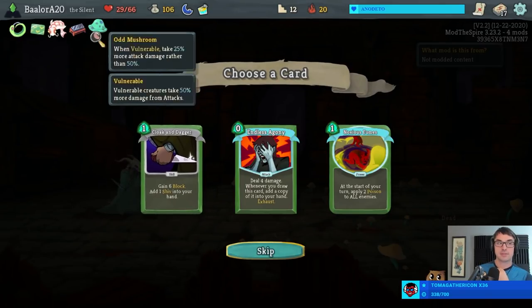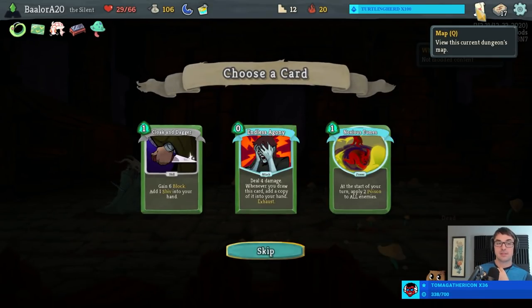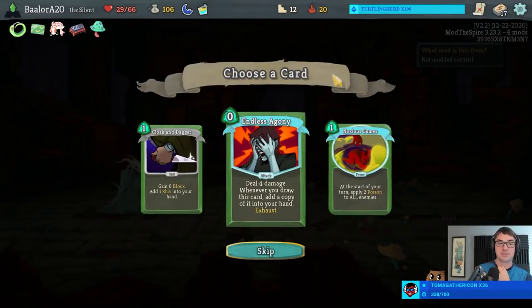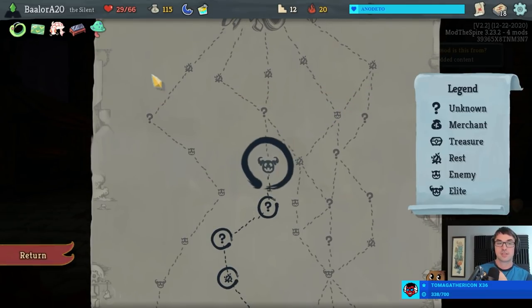And, as ever, 18 gold at our next shop. Endless Agony almost fits as well. Just kind of throw it out, but it's less damage efficient than most of our other cards. So I'm taking the fish. Taking the card for fish, rather.